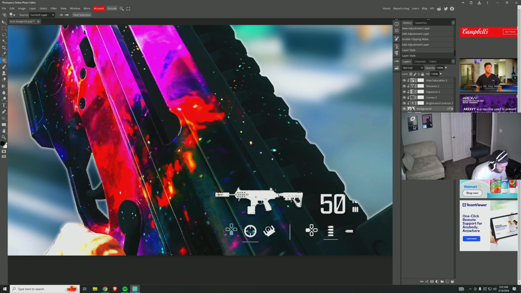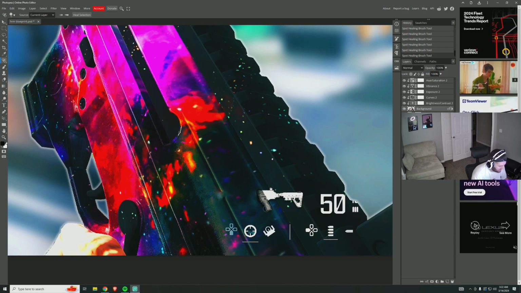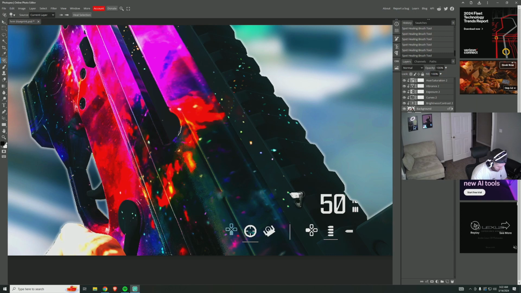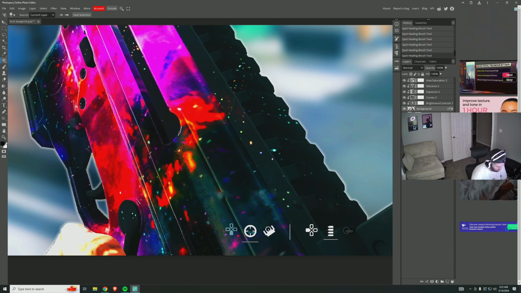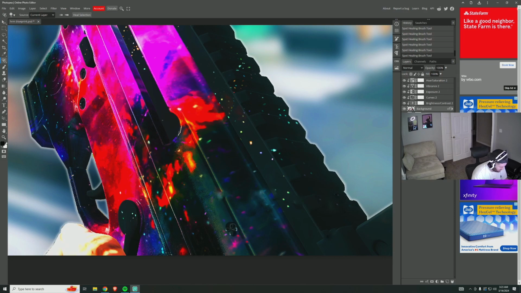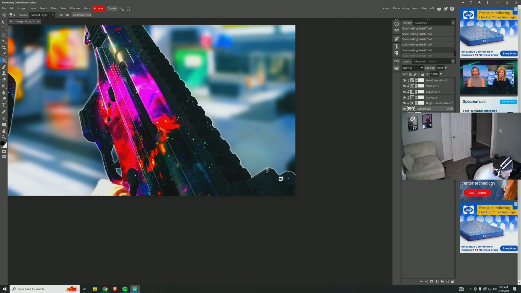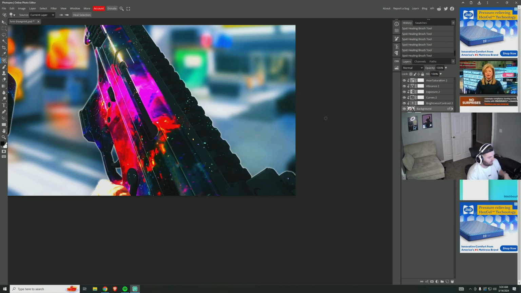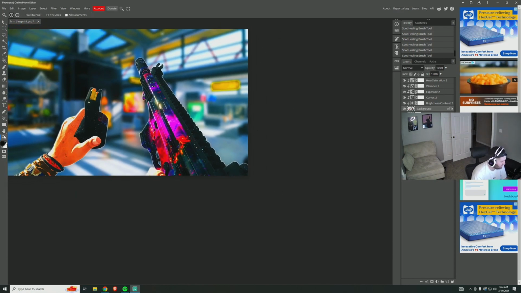Spot Healing Brush tool, and then just start wiping this out a little bit. Okay, so now that we're done with that, we can zoom out, and honestly, this already looks really good.